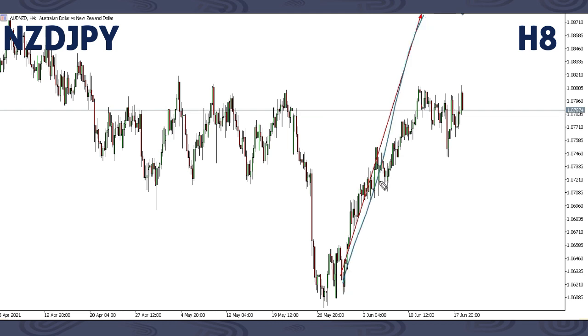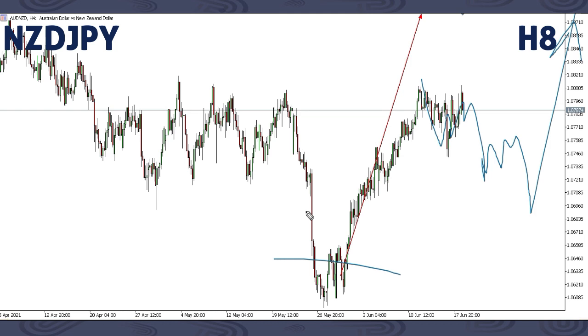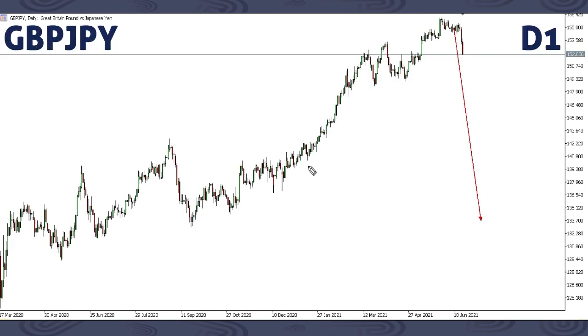This is AUD/NZD. We focused on a big wave up and got that up move. Last week we said we're expecting a corrective structure down so we can get continuation up. As you can see, price is starting to move that way — there's a possibility we get a drop then some structure then up again. If you weren't able to trade the initial buy move, relax because there's an expected correction to complete, then you can catch this buy on AUD/NZD.